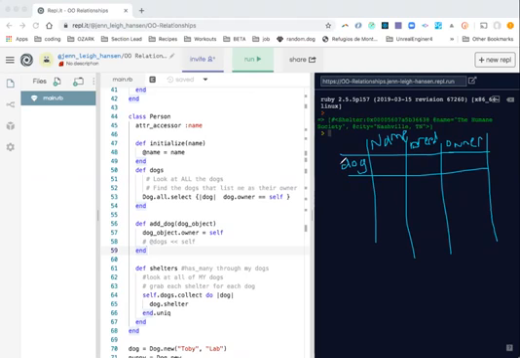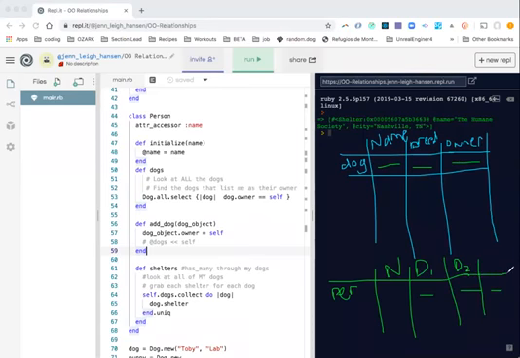The reason we want the dog to keep track of it is because if we were to make this same exact table for an owner, we wouldn't have one column to put one dog. We would have to do as many columns as we had dogs, because each spot only has a slot for one piece of information. On the owner table, we would have a person and their name, and we would have to do dog 1, dog 2, because we don't have the ability to store an array. You don't know how many dogs you're going to have. You want it to be open to endless possibilities, which is why we make sure that the belongs-to side is the keeper of all the information.